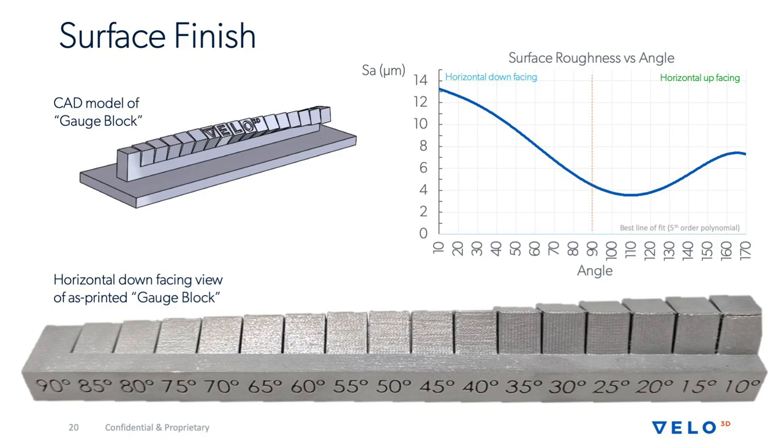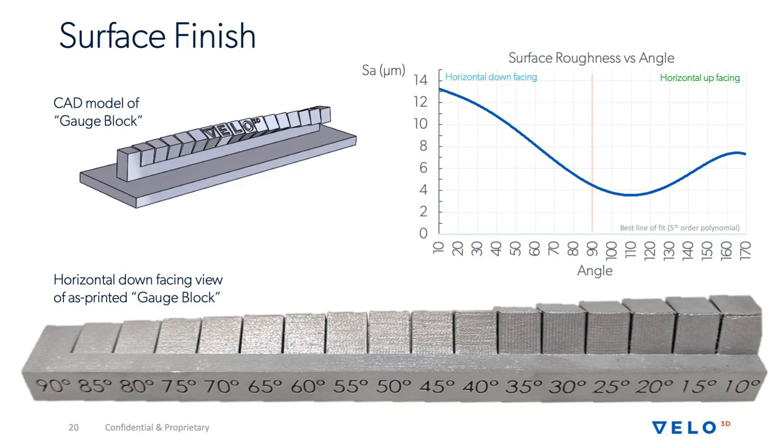And what you see in the graph here is a measurement of roughness. We're using SA in this case. SA is the areal analog to RA, which is a linear profile. This is done on a Keyence 3D scanning microscope to gather this data. You can see near vertical is where we achieve our minimum roughness, and it gets down below about 4 micron SA. And again, for reference, SA usually measures very closely to RA, if not a little bit higher.